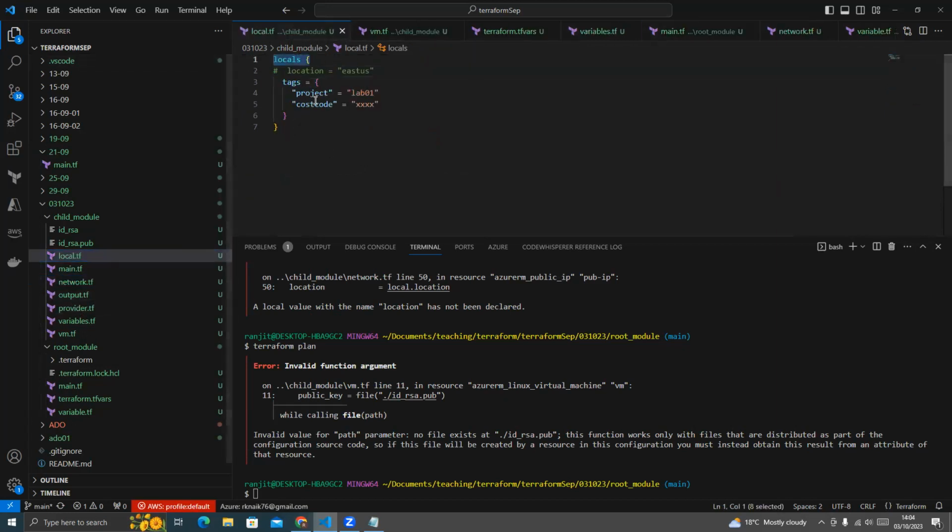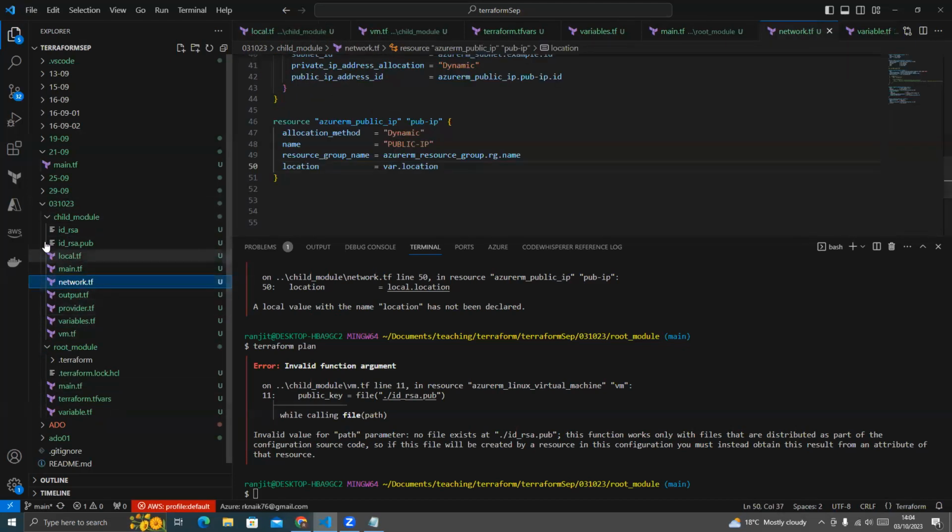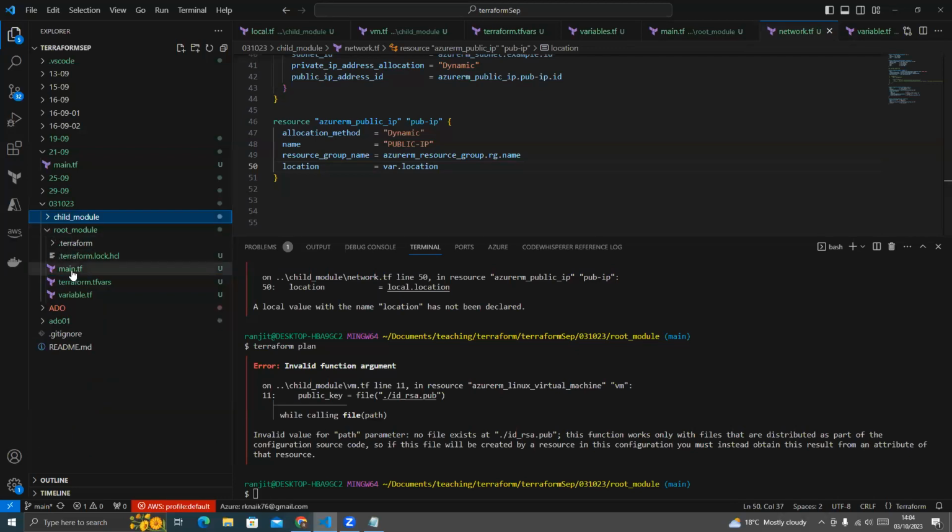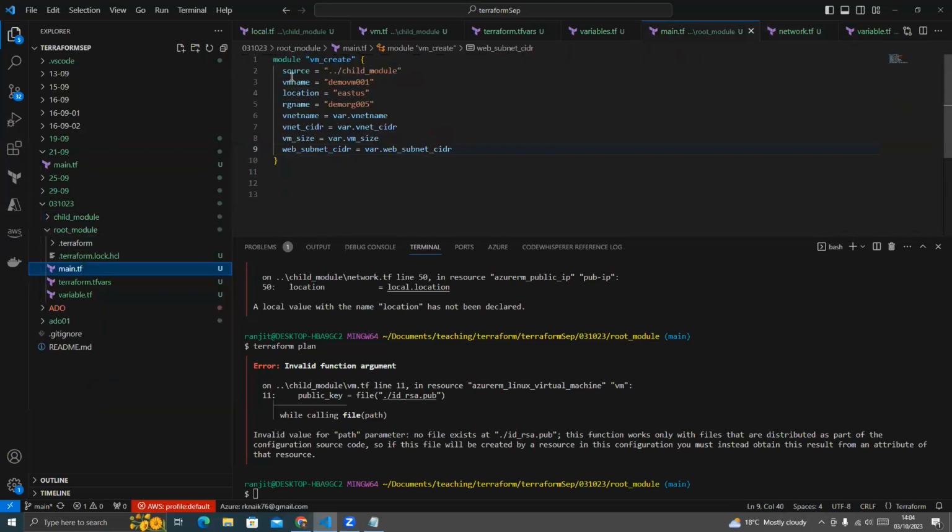Everything is being passed: all these inputs, RG name or CIDR or anything, we are passing from the root module. Now in the root module, if you see, we are passing all this information.